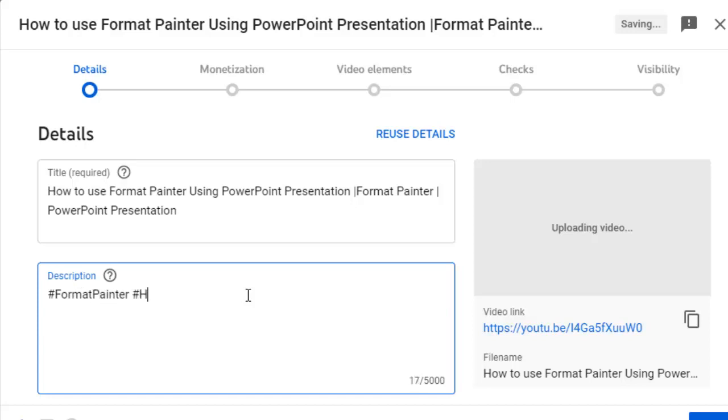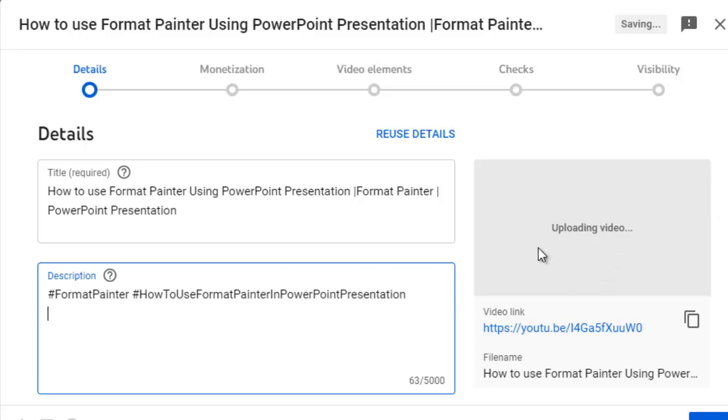Then hashtag how to use format painter in PowerPoint presentation. Okay, enter. You can give descriptions over here.